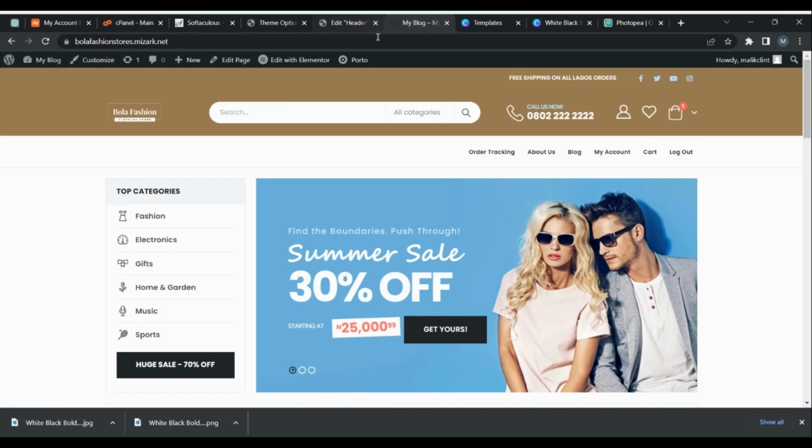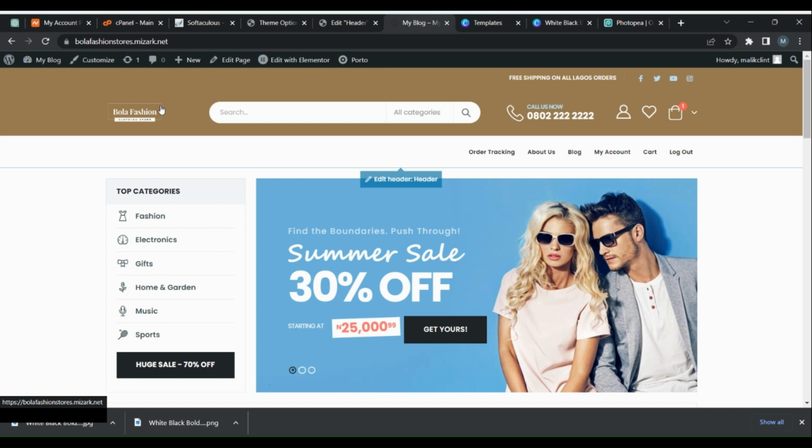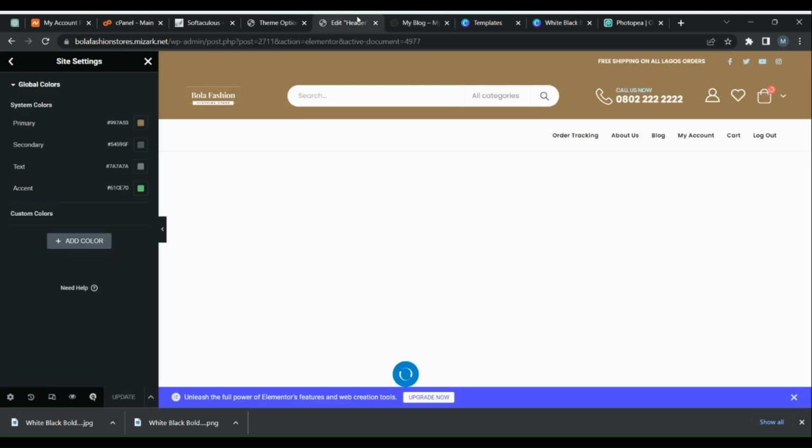So that being said, we want to now go over and continue to edit some of the elements of this header. Okay, we're not done with the header because this definitely is not your phone number. You want to put your phone number here. You want to change this text to what suits you and whatnot. So to do that, once you're done with this, you want to close this.